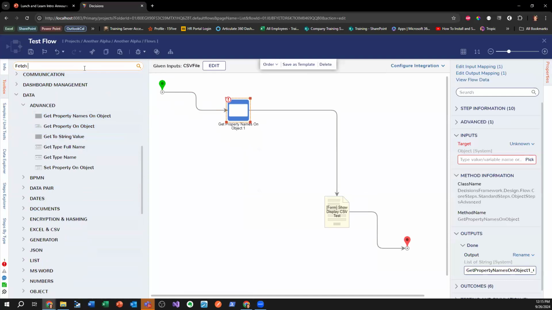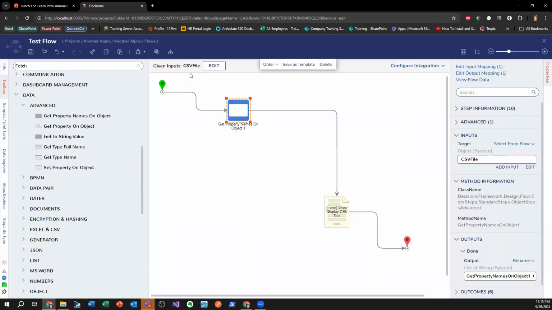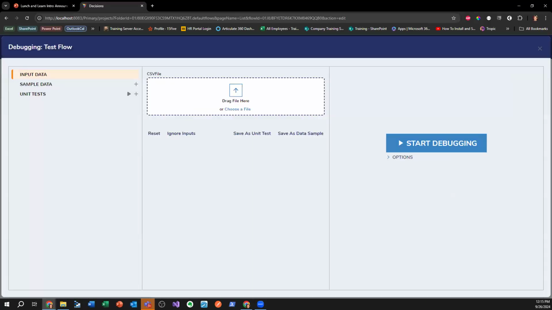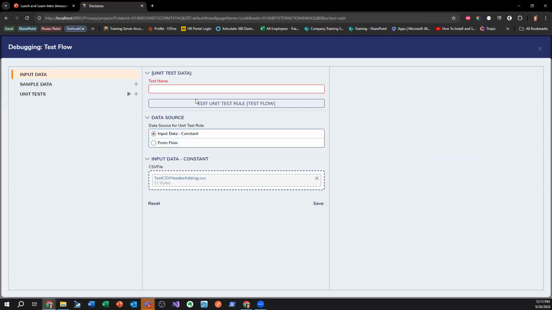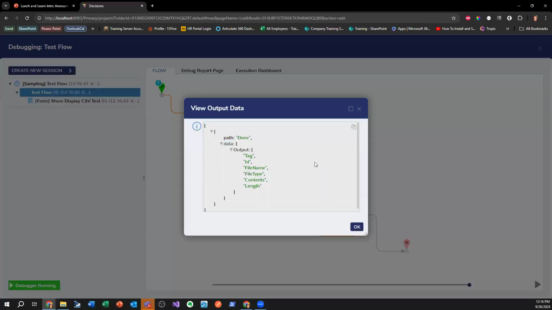Let's say I want to grab this file right here. Just for the sake of example, let me add this as a unit test because I don't want to keep doing this test. Save. And if I look out here, it will output, hey, you have tag ID and length.